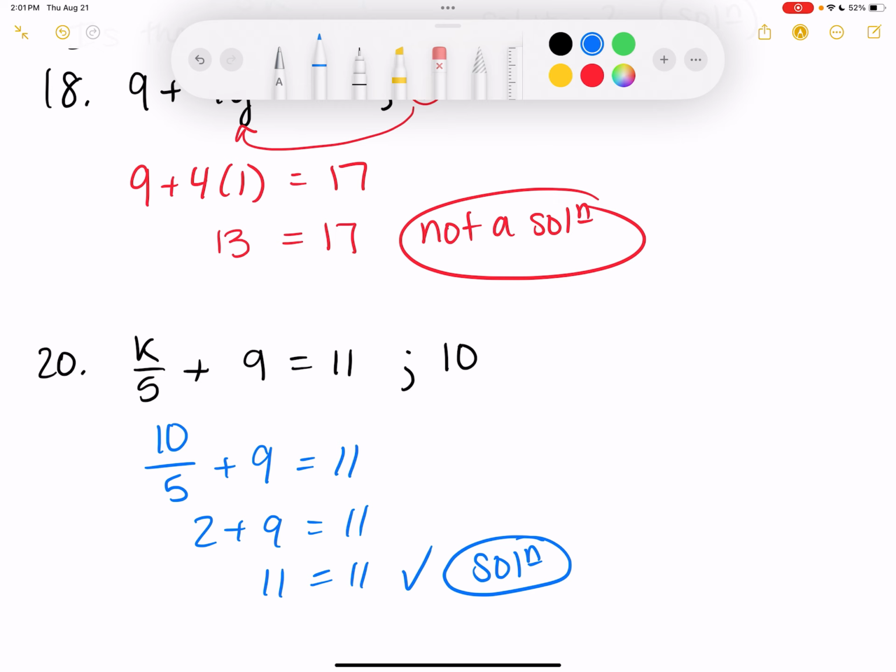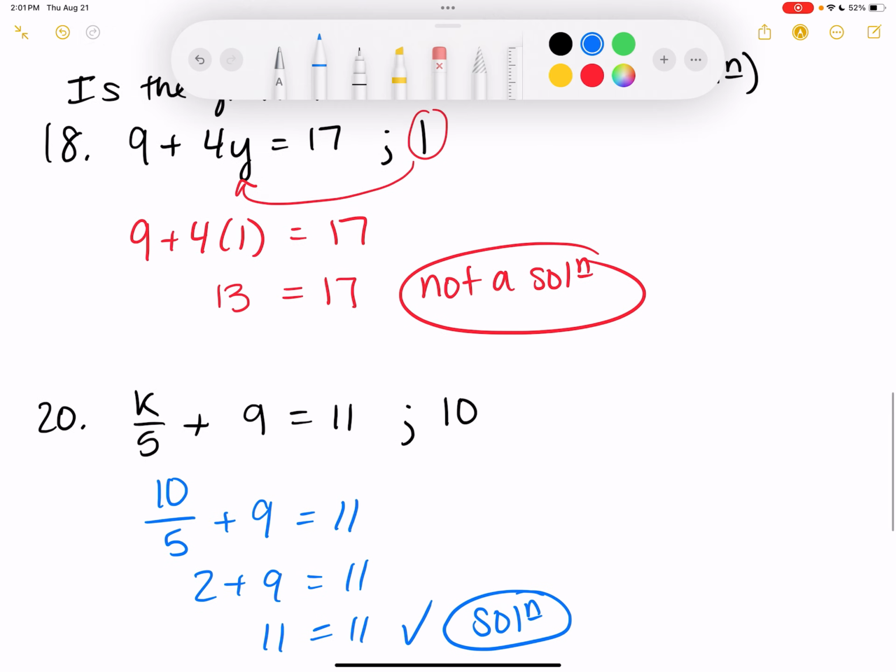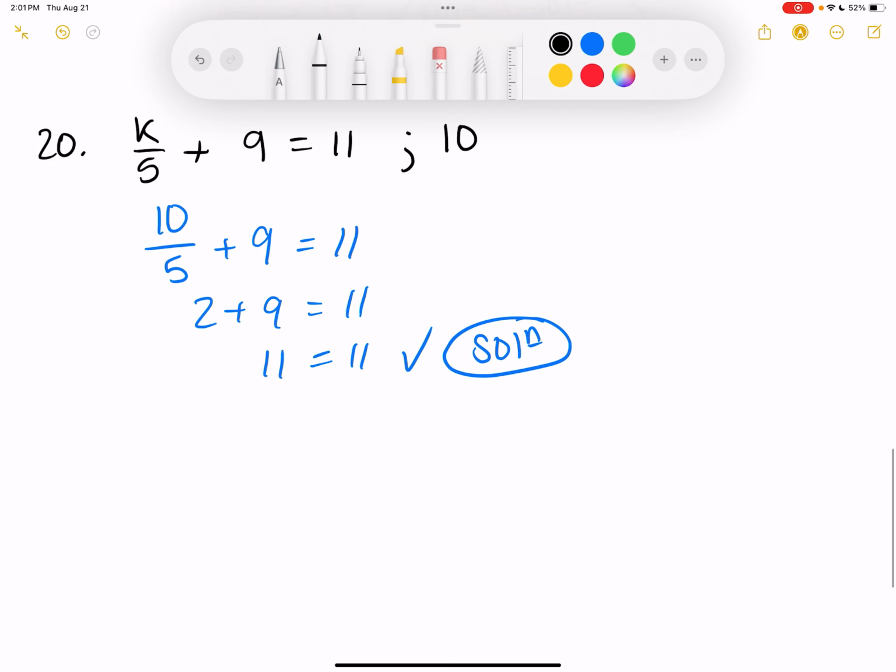The other thing you could do if it's not a solution, if you don't want to write the whole thing out, is you can put a slash through the equal sign, because doing that means not equal to, and that would show that it's not a solution also. Okay, if you want to shorthand it, that's fine. So the equal sign ones are pretty easy. Like they're either equal to or they're not equal to. The ones that are inequalities require a little bit more thinking sometimes.